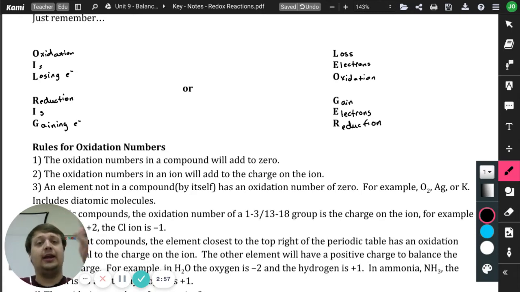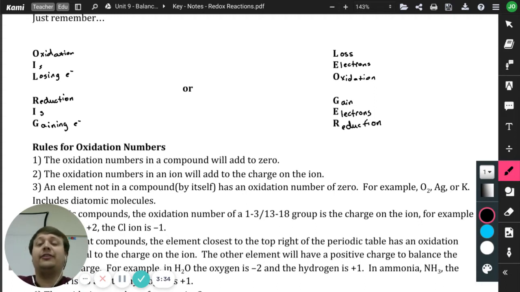Okay? All right, so what is going on in oxidation and reduction? Well, we know that it's a gaining or losing of electrons. So let's go through your rules for oxidation numbers, okay? And what we're doing with this is basically determining what the oxidation number is for each element that's there, okay? So rule number 1 says the oxidation number in a compound will add up to 0. So basically, while we're trying to find our oxidation numbers, if it's a compound, we want it to equal 0, okay? Kind of like an ionic compound, right? When we swap, drop, reduce, basically what we're doing is we're canceling out those charges until they add up to 0, okay?